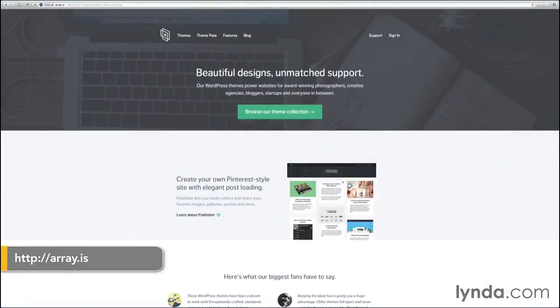Here is another website that I'm a big fan of. It's called Array, and this is a WordPress theme shop. Everything on this page is very subtle. It's very muted. There are tiny images just sort of dispersed throughout, but they all fit in terms of look and feel and style. The white space utilization here is very good. It helps me easily flow from one section to another. I know that top part is a header, this other part is the body, and then there's a significant definition between the body and the footer towards the bottom as well.